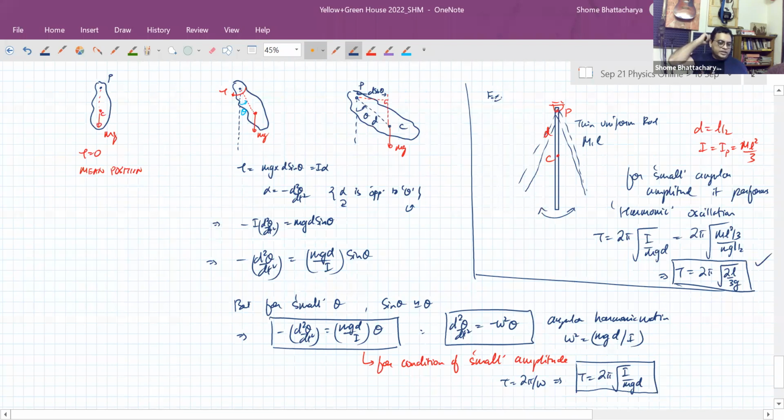Okay, so in the next lecture, we will see the numerical examples of physical pendulums of various different shapes, like this being the simplest shape, a thin uniform rod as a physical pendulum. So ultimately, there'll be a little bit of application of rotational mechanics to calculate moment of inertia and center of mass concept to calculate the distance d from the center of mass to the axis of rotation. But the rest, we can just directly apply this formula.